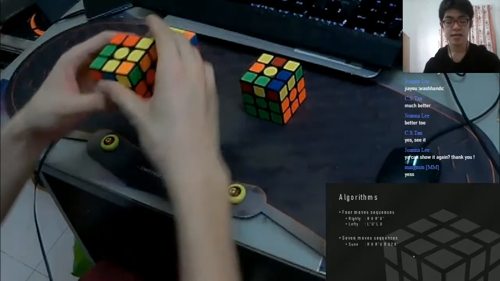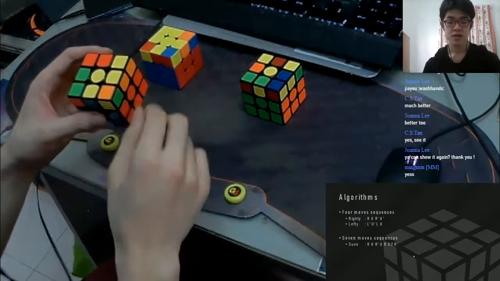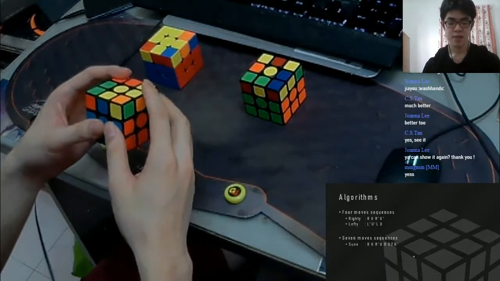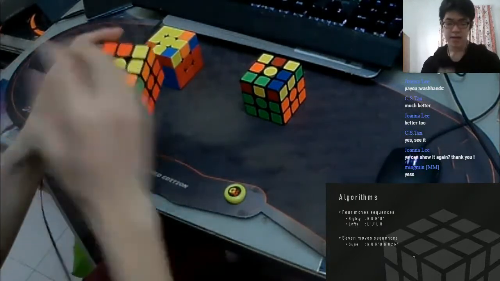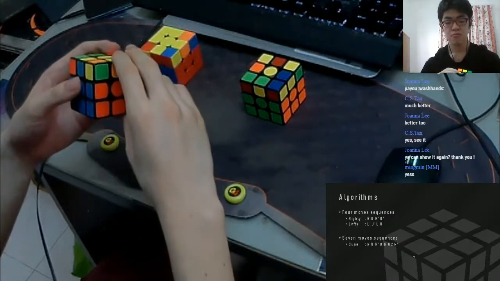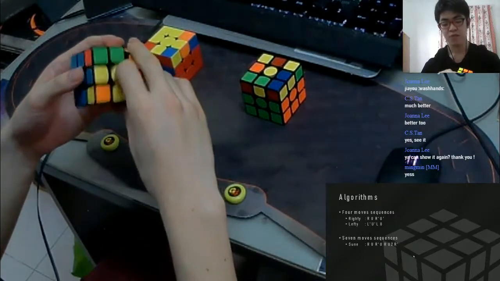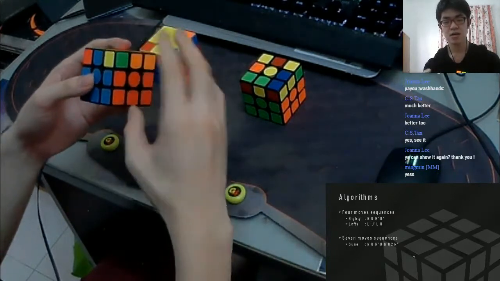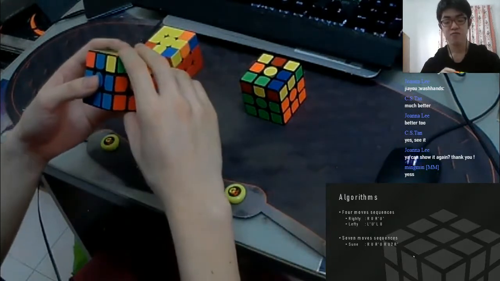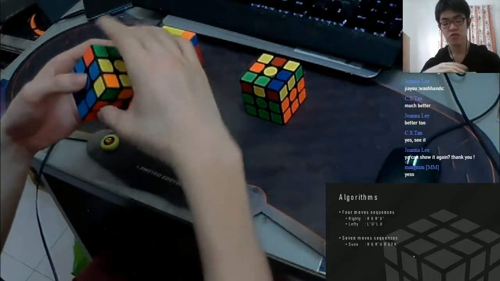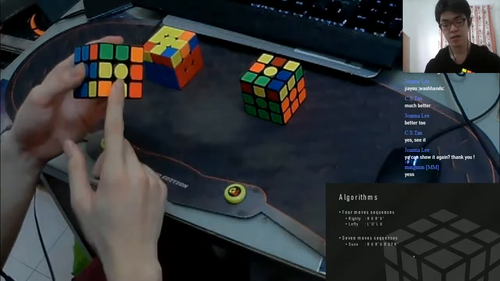For the second case, I would say it's a little bit more complicated. We do a wide move, like Fw prime, like this one. It's one of the F moves, but instead of moving just one layer, we move two layers at once.